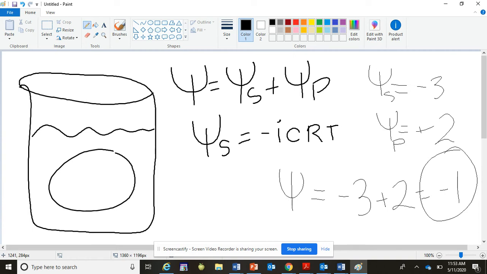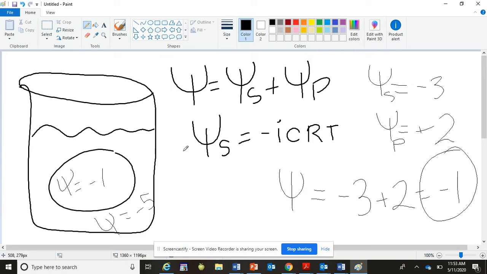So let's say the water potential of the cell here is -1. And let's say you're given the information in the problem that the water potential of the solution is -5. Remember that water always goes towards the more negative number. And again, you can think of it as salt sucks. So here it has more salt, more solute than this one does, because the more negative the number, the higher the salt concentration is. And so our direction of water flow is going to go in the direction of the bigger negative number.